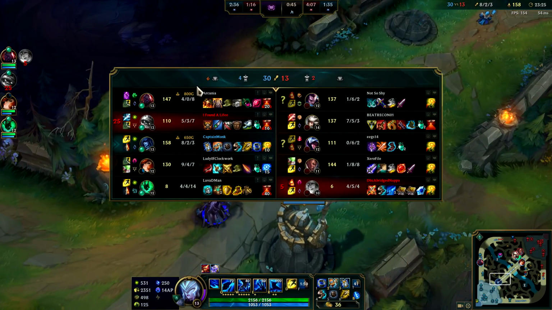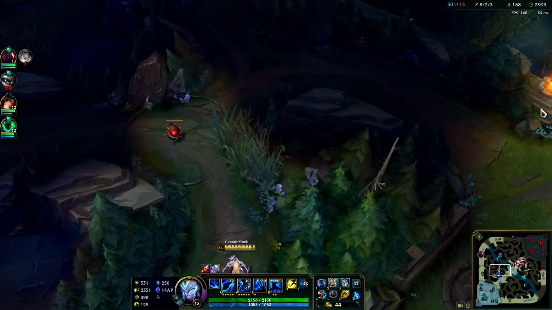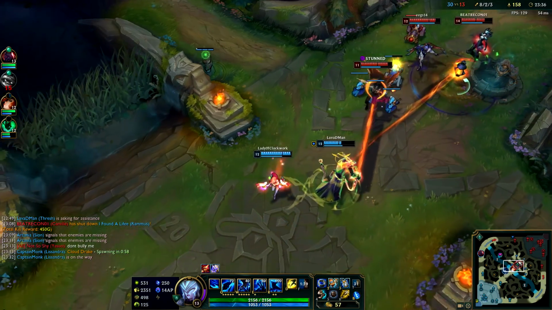I just wonder if they're ever going to take down Sion, because they went with a full AD comp against the Sion, who's just stacking armor. Like, good luck. Speaking of good luck, Thresh getting away, and oh, maybe he didn't need luck. He got away pretty easily.